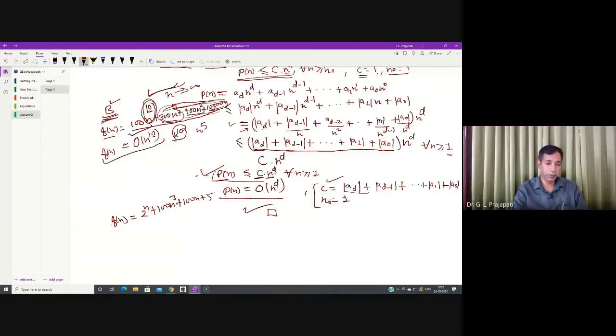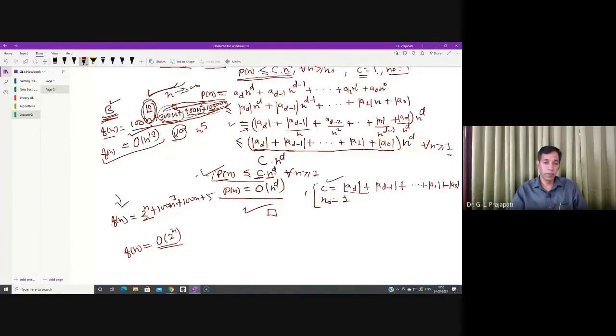This is the exponential behavior actually. So the highest rate of growth is this: 2 raised power n has the highest rate of growth. So what you need to say? Once you have the operations in this form, then you just say that f of n is big O of 2 raised power n. You don't require to determine c and n0; they will exist. It is so because 2 raised power n is the term that has the highest rate of growth among all the terms.